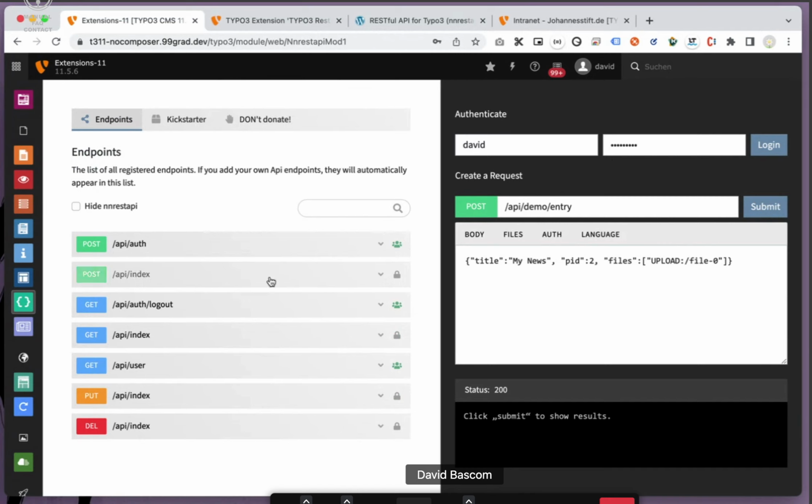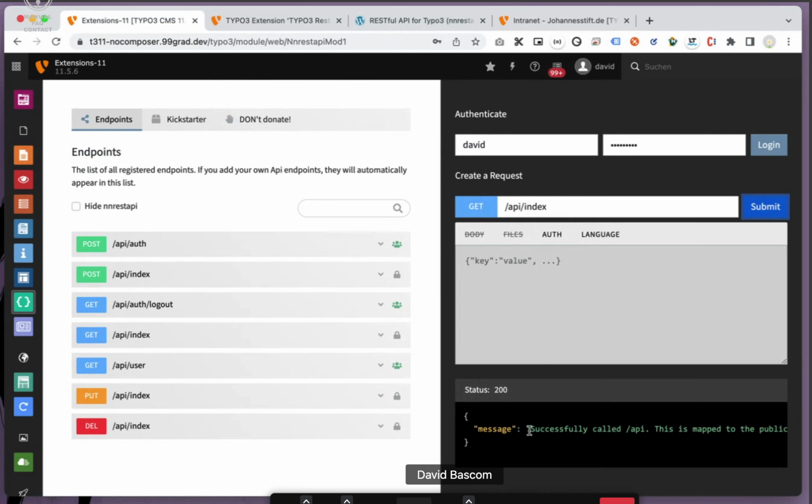And then you can use this testbed here to just compose requests. For example, I'll just try something here. API get index. Okay, so it's a GET request to a controller that comes shipped with the REST API. I'll submit it. Here we go. It says successfully called the endpoint. And with all other request types, for example, post, of course, you can also edit the body. You can put something in here, edit that, and also add files if you like. So it's a real nice test bed. It's like Postman, basically, but in the TYPO3 backend. And you can use it to test other APIs too. So it's not, of course, bound to a REST API. You could just edit the URL here and put something else in there.